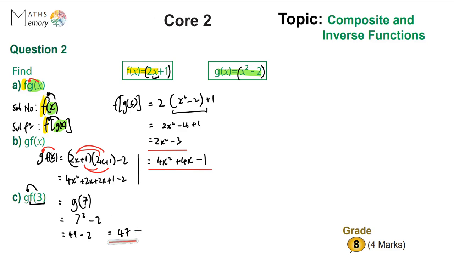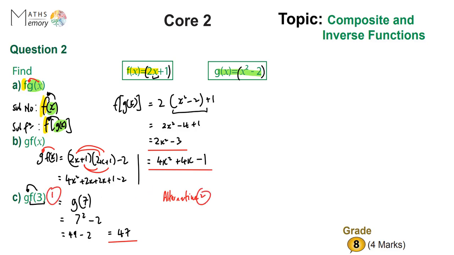Another way of doing it, this way only works if you have, let's say, an answer for this part over here, i.e. gf of x. We can simply go straight into this and say, okay, if this and this are snap, let's plug in 3 into this. It should make sense. So this is maybe, let's call it alternative 2. Okay, and this is alternative 1 over here.